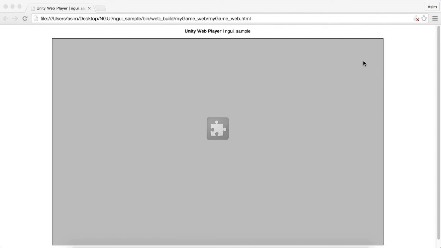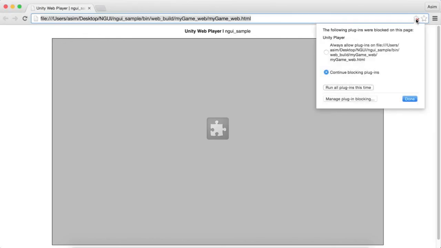So Unity provides a web plugin for most browsers, and that typically has to be installed before you run it. If the plugin is not found by the browser, it will prompt you to install it. And what this plugin essentially does is takes that intermediate bytecode that we were talking about and renders it in the browser by probably making a call similar to WebGL or something that's specific to that browser.